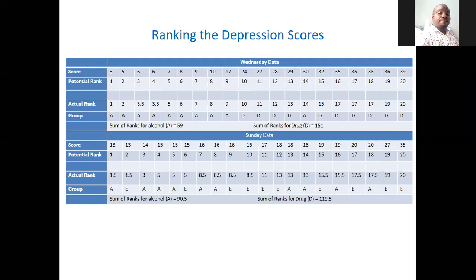You discover that even the non-parametric tests are easier to calculate than parametric ones. It's only that people don't know. It's not popular. It's easy here because the sample size is very small. Even when you are talking of 300, 400, or 1,000, the computer will do it for you. The essence of this example is for you to get the logic behind it, so you know how to use the computer. You run it, and it's fine.